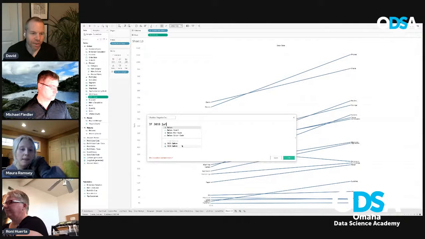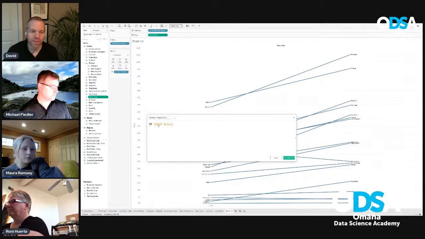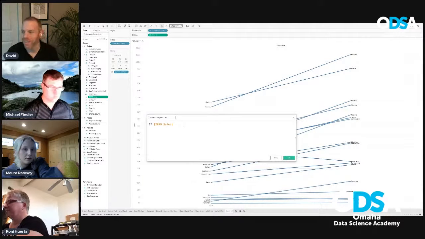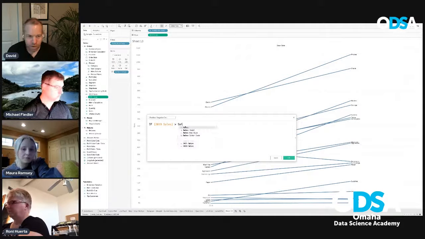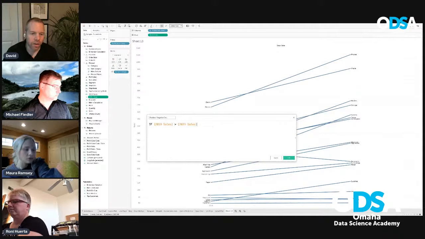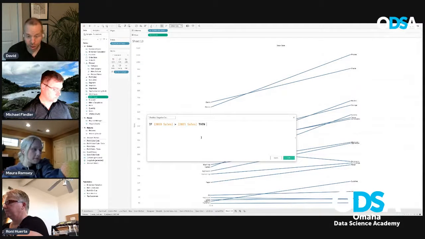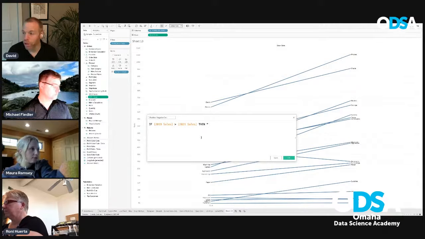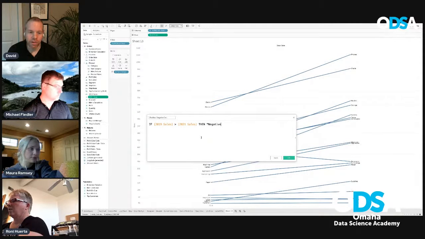One of the downsides of naming my calcs with numbers is that it doesn't make it as easy to type, but we'll soldier on. So if 2019 sales is greater than 2021 sales, then we're going to return a string, and we're going to say what? Negative trend.